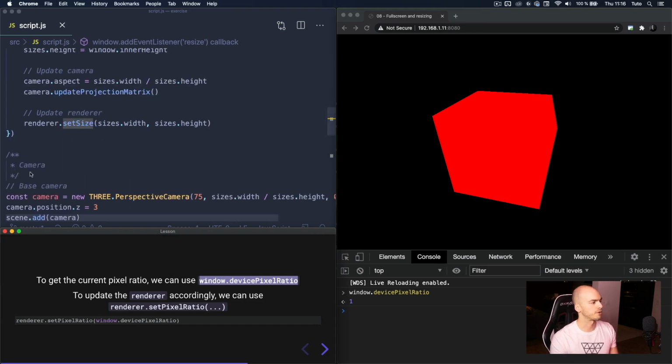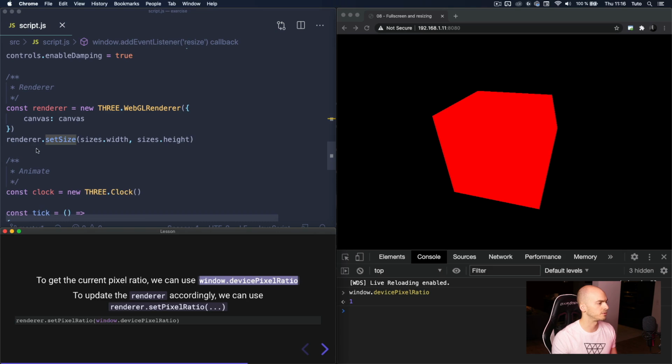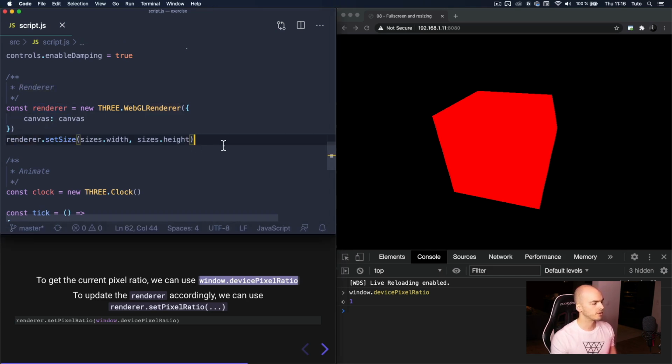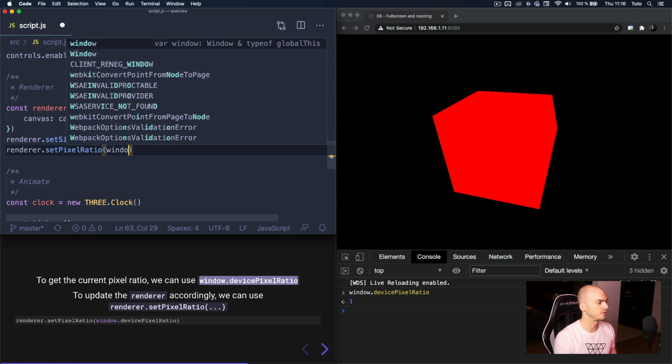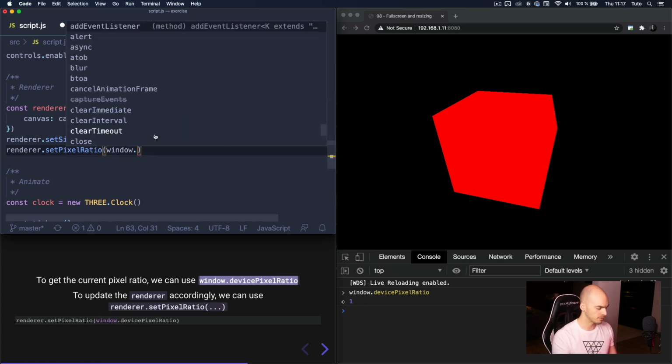To update our render, we are going back to where we instantiate our renderer, and we are going to call renderer.setPixelRatio. We can just provide the pixel ratio and let Three.js do its thing. And we're going to use window.devicePixelRatio, just like we did in the console.